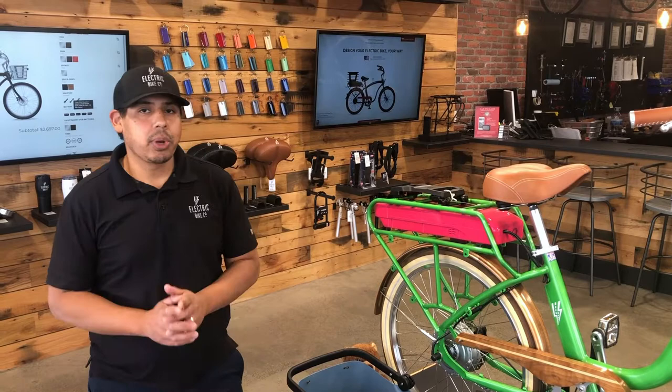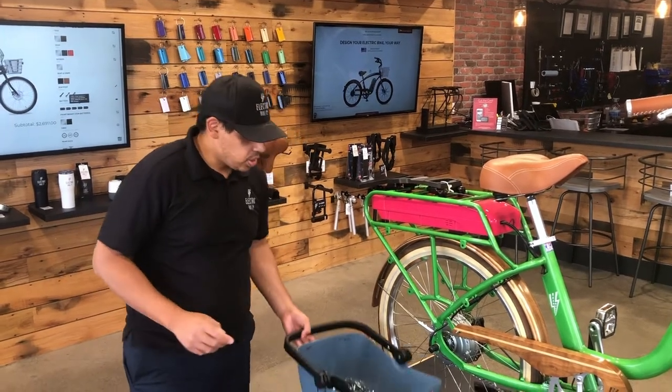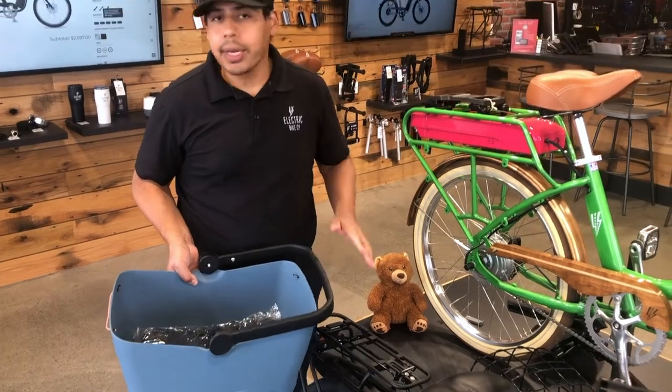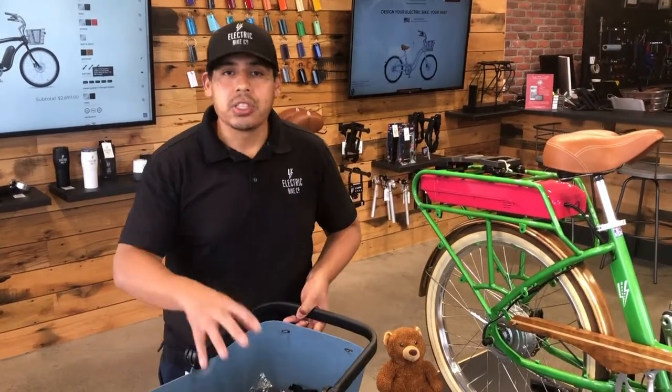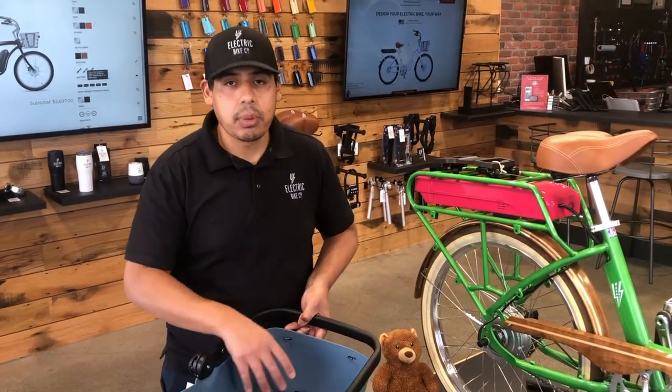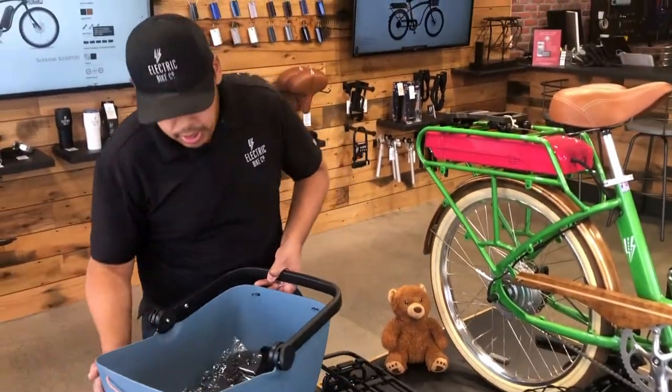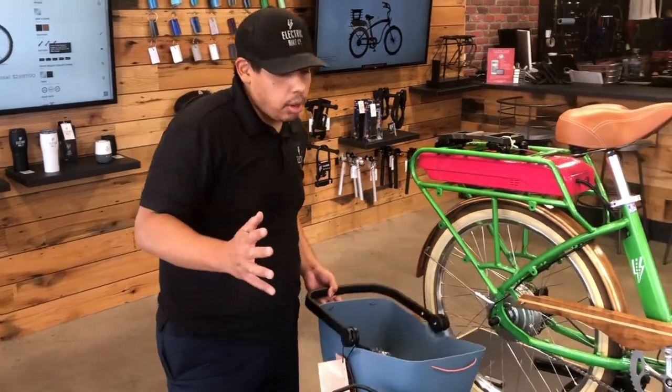Today, I want to demonstrate the Basil Buddy Carrier, which is this right here. This can be used for dogs, cats, any pet that you want. There's some padding in right here to keep them nice and comfortable. Also with some straps so that they don't go jumping out, okay? And it's very easy to install on our bikes.